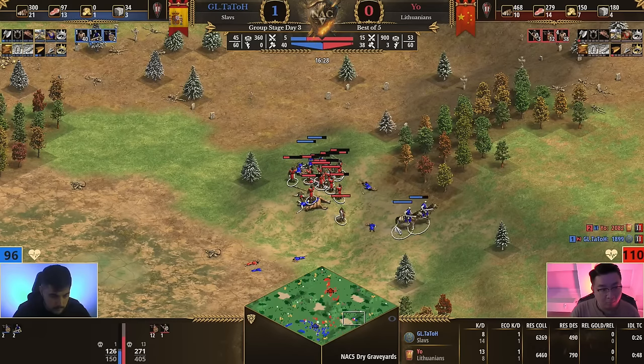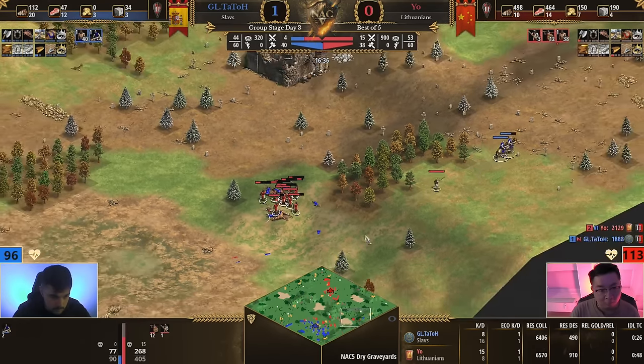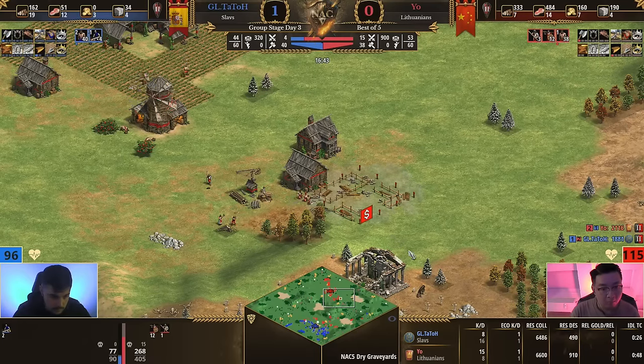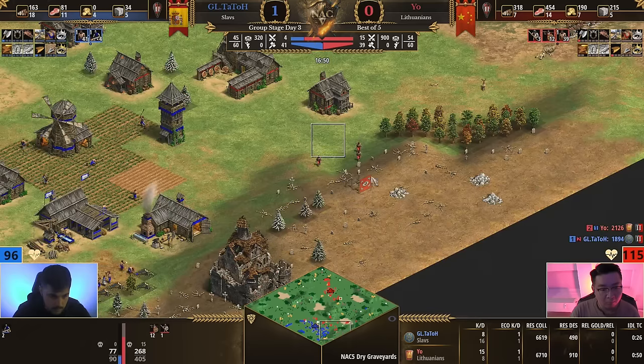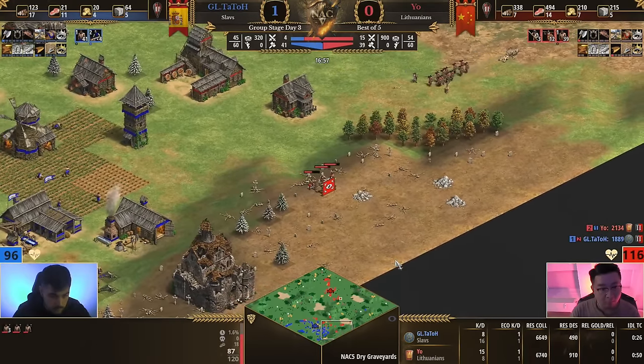Yeah, and it's just the perfect timing from Yo. He just chases Tatoh down. He knew Tatoh could be moving out. He found him. And this goes from bad to worse for Tatoh. As Yo is planning for the Castle Age, Tatoh's still seeding a bunch of farms. He spent so much food. He spent so much wood this game, and it's brought no benefit. It's crazy.